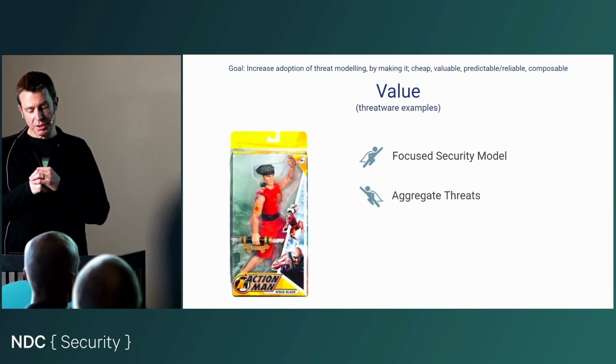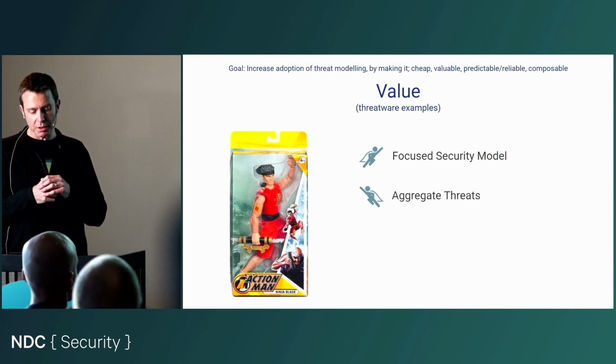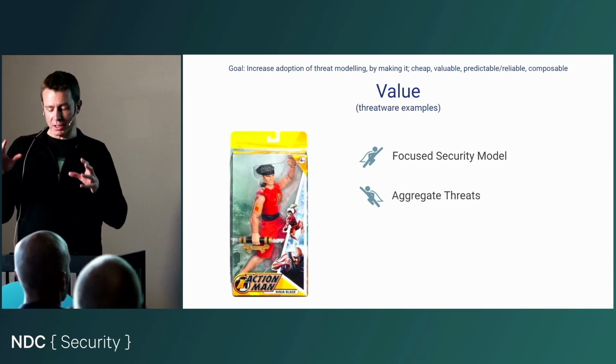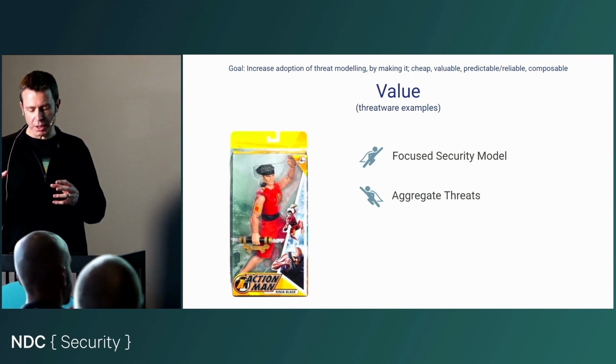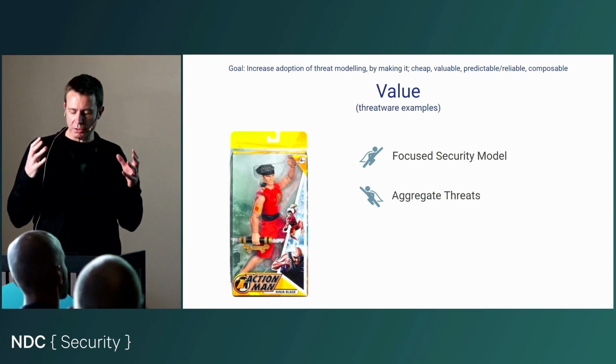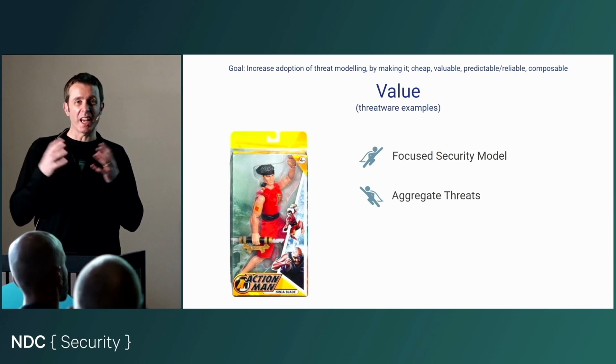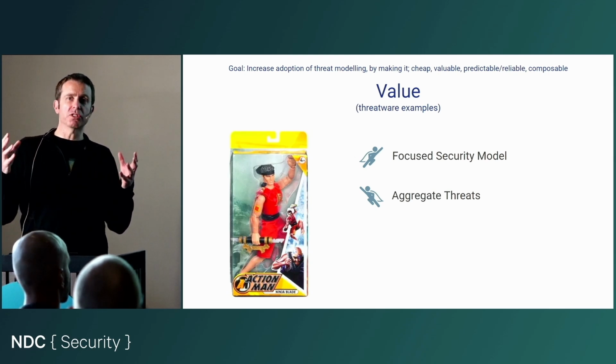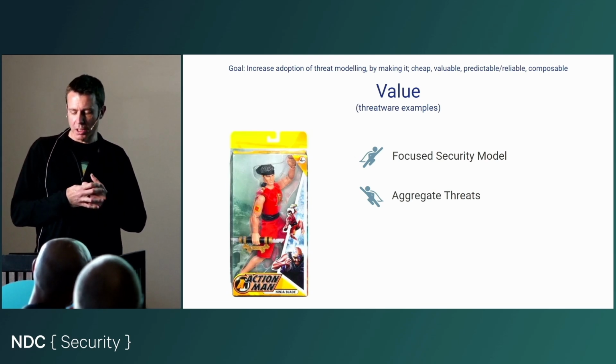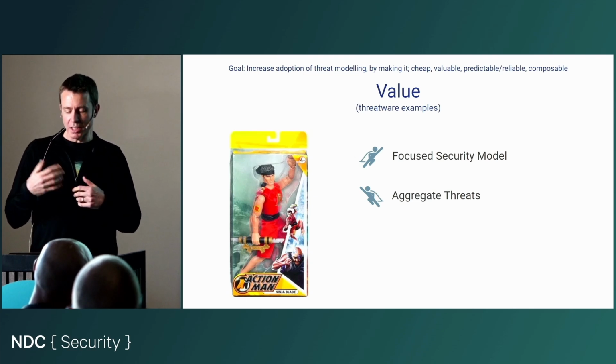Even with a focused security model, evaluating security properties for every permutation of component and data can lead to an explosion of threats. So this threatware process allows you to express threats in aggregate, and that greatly reduces the number of resulting threats in the system. That makes the review and comprehension of threats easier and more meaningful.